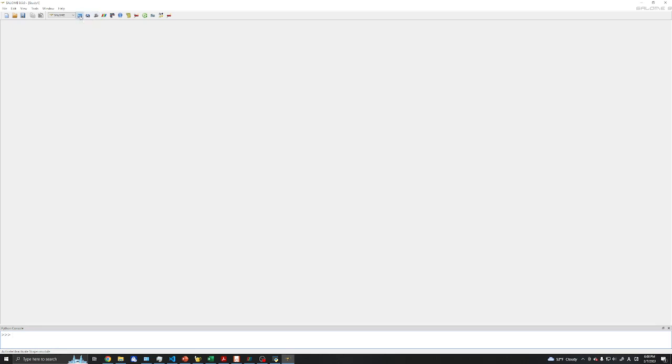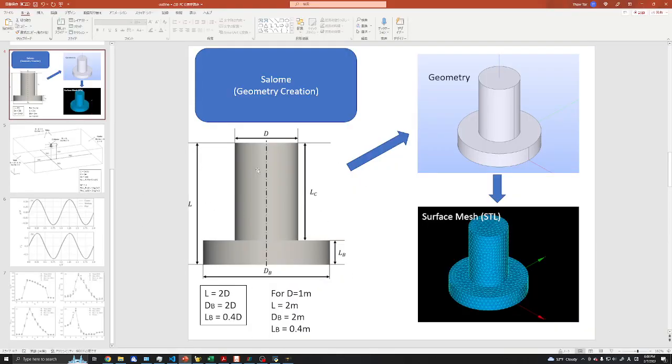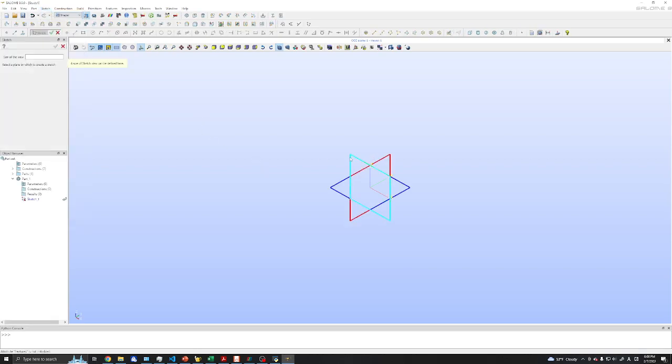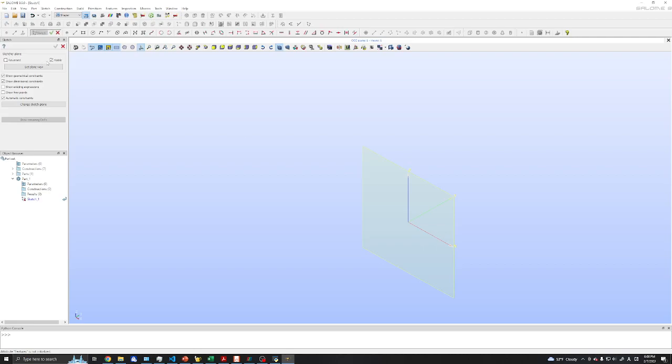So let's go ahead, click our Shaper module, and first we need to create a part. So new part, and then we may want to create a sketch of this. Let's click Sketch on the menu, and we need to choose the right plane. I will choose the XZ plane. Okay, and we can click set plane view. So this is the basis of our sketch.